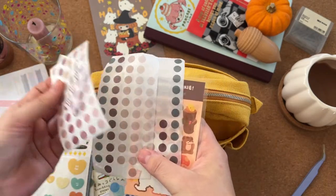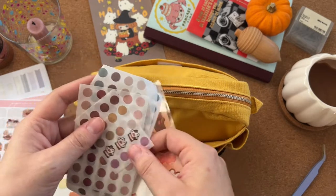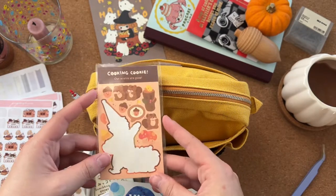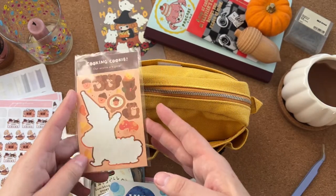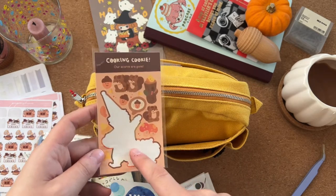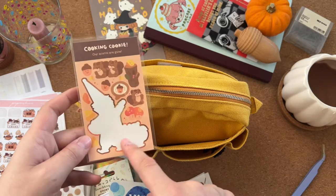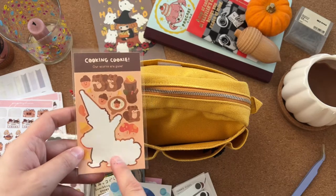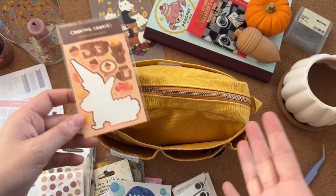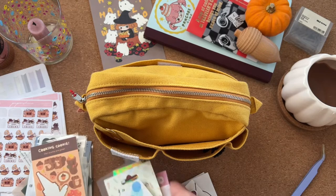There are dot sticker sampler thingies — the rolls came from Stationery Pal. And here's a partially used sheet of stickers also from Sosoroa. This little gnome-type squirrel character with autumn friends — I put him in the front of my 2023 cousin and I'll be showing you that at some point.